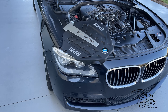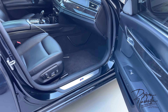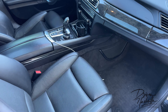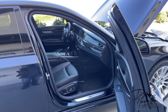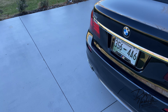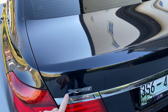A couple of other things that identify the M Sport package — it's noted on the inside of the door, and there are a couple of details on the steering wheel as well. They don't actually make an M-series 7-series, which I don't really understand, but this is pretty much the closest thing you're going to get to an M-series car that's a 7-series.